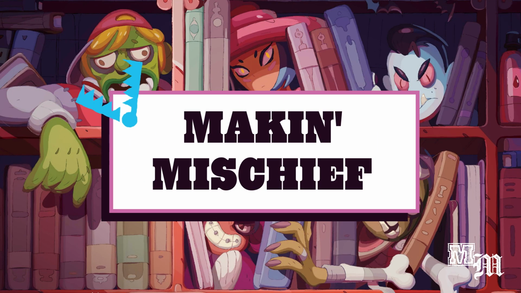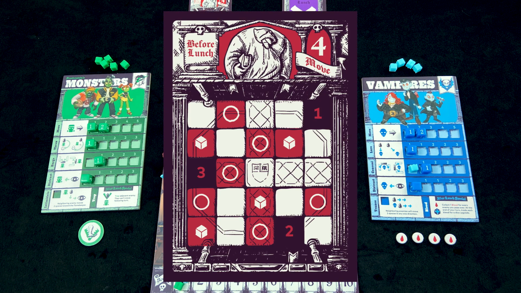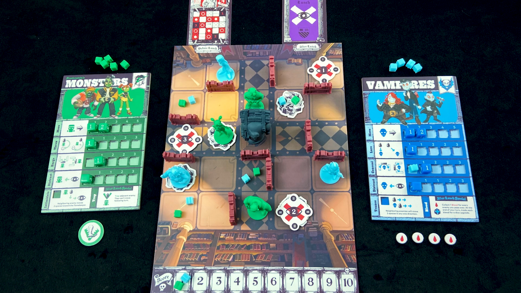Makin Mischief. The Tome Keeper is going to travel to each book drop location in order. So here, and then here, and then here. At the end of your turn, the Tome Keeper travels however many spaces are on the face-up before lunch or after lunch card, taking the shortest route to the next destination. And if there are 2 shortest routes, you, the active player, get to choose which route the Tome Keeper follows.